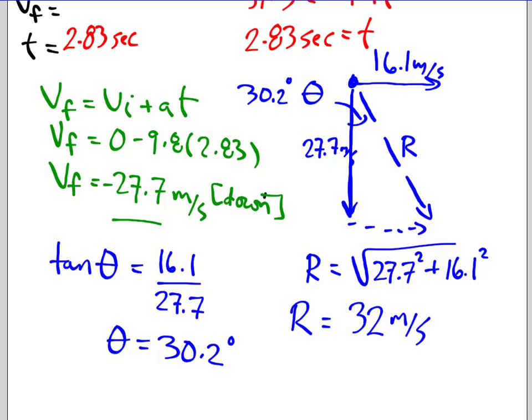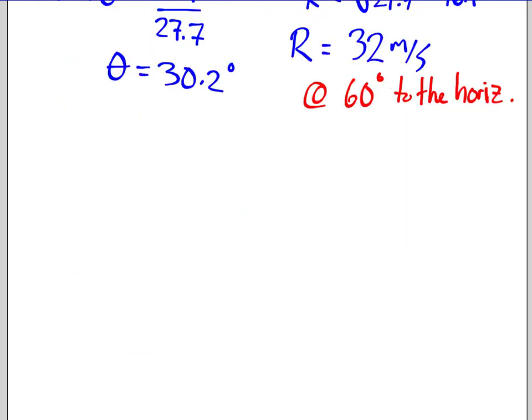I would use my sum of interior angles, and I would say this is 60 degrees. So I would say this is at 60 degrees to the horizontal. Okay, and that would be one way of describing that vector. Okay, as long as you have a good picture, that helps a lot. Then lastly, and I'm sorry this is going on a long time, but these are big questions, that's why I tried to split it up.